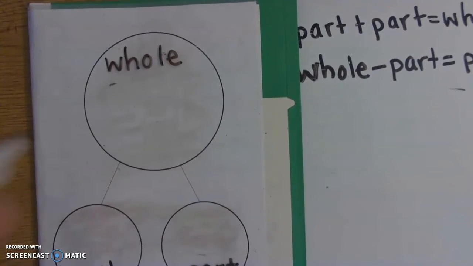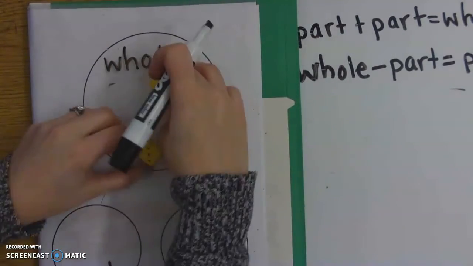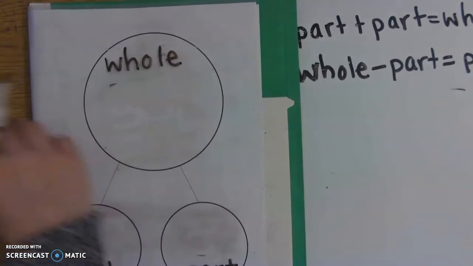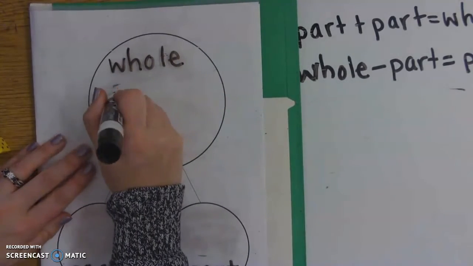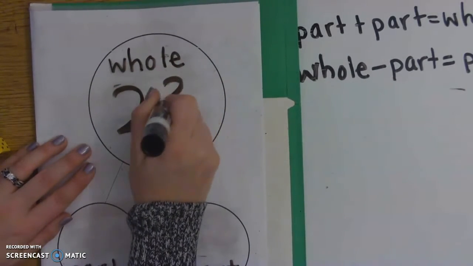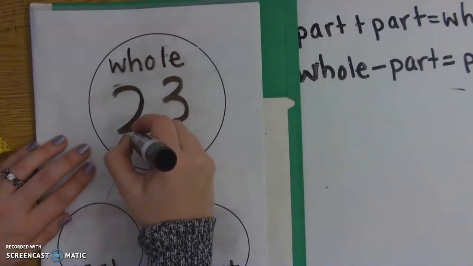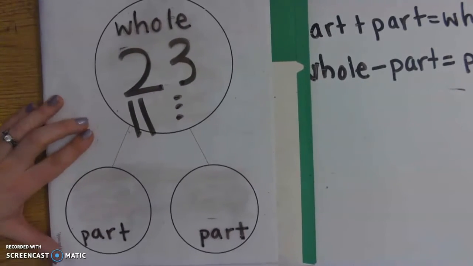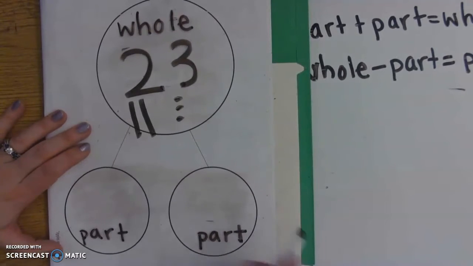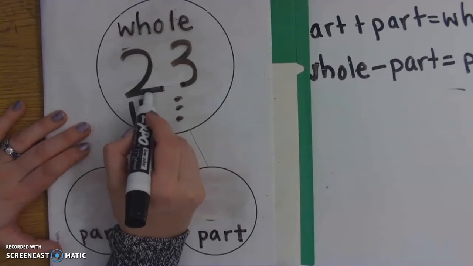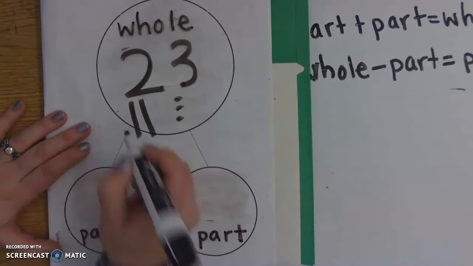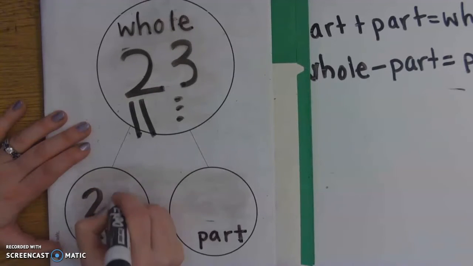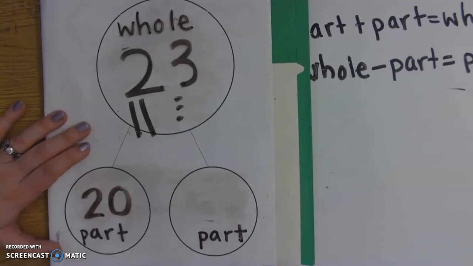Okay, I'm going to roll my 2 dice. Ooh, I got a 3 and a 2. I'm actually going to flip that. I want to do 2 and 3. So let's do 23. 2 groups of 10 and 3 ones. Ready? Let's separate our tens and our ones. So this 2 we know is not really a 2. It's 2 groups of 10. 10, 20. And 3 ones.